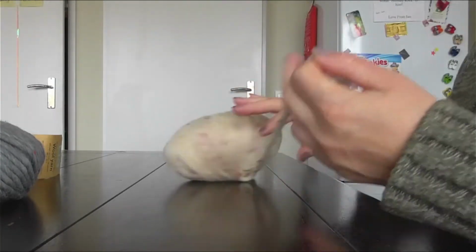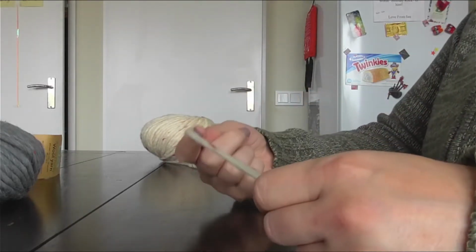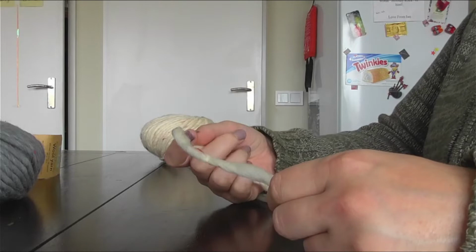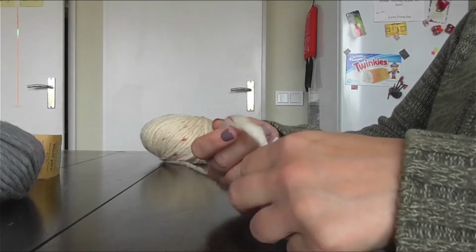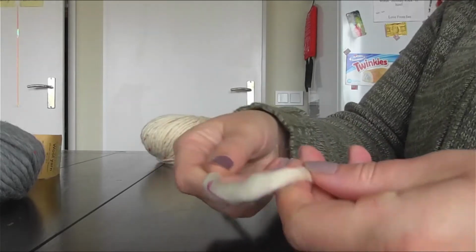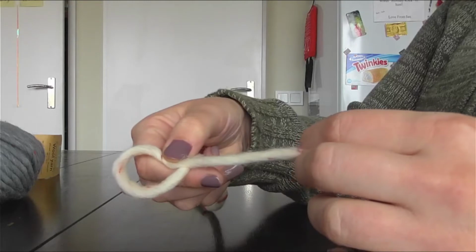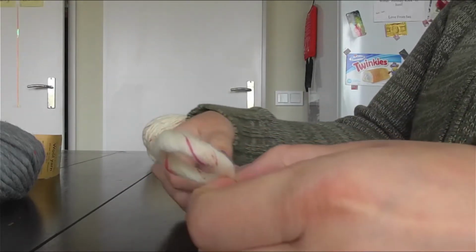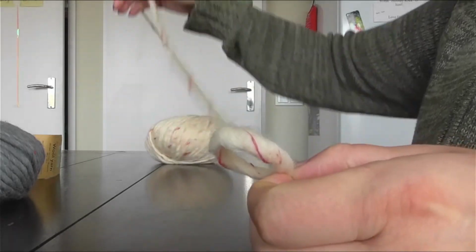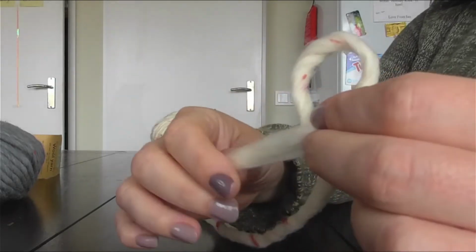Alright, so what we do, give ourselves a little bit of space. We need to make a slip knot. Now, slip knot, there's very difficult ways to explain it, but the simplest way that I've always found is if you just take the thing, make a loop like this. Can you see that? This thing is on top and then the other ones are at the bottom. And now you want to turn it around because we need to get this thing a little bit more. And there we go. So the loop over here has this side on top.